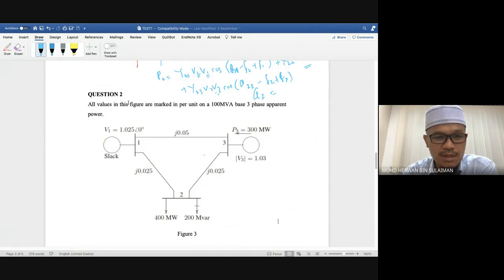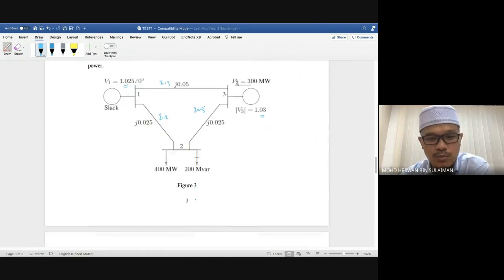So kalau diberi gambar macam ni, maksud dia ialah, kita tengok tahu kan, basically ni Z lah, sebab dia 0 point something. Kalau dia negatif, itu biasanya Y kan. So this one is Z, Z13, Z12, Z23. Okay, so voltage V1 1.025. Okay, jangan salah bila masuk ni, kadang bila kita tukar ni, sebab dia biasa guna 1, so you ada tend to make mistake. This one is 1.03. So basically for the bus tu kita try initially 1.0.